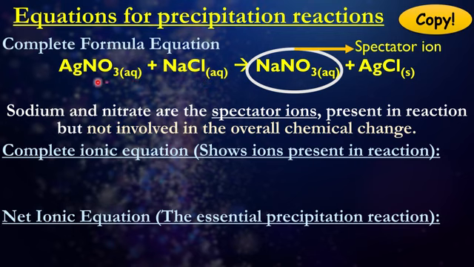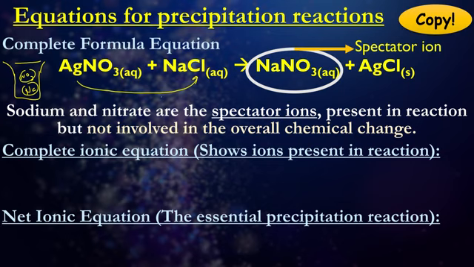If I looked at sodium and nitrate as little small molecules in a test tube, they will still be in solution. What I mean by that is you'll have silver and chloride trying to mix together, and you'll have nitrate and sodium just kind of stuck in solution, not wanting to do anything. They're just watching the reaction between silver and chloride. Okay, so not much is happening for them.